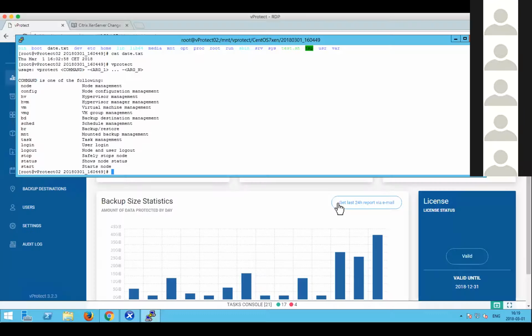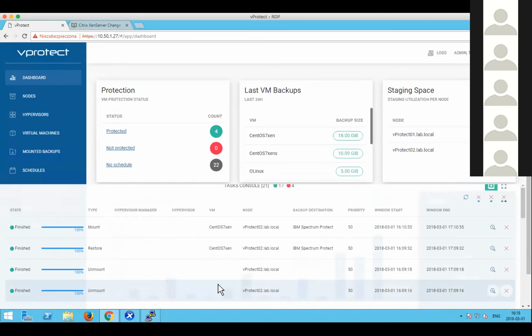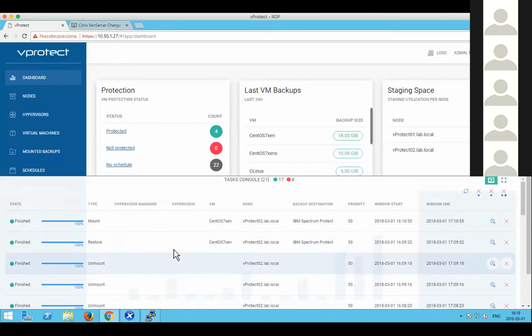I have multiple nodes, but based on the node assignments to the hypervisors, vProtect will decide which node is supposed to complete the task. Later you are also able to track the progress via RESTful APIs, and once it is done, you can show the end user an appropriate message. So that's one way of doing this.